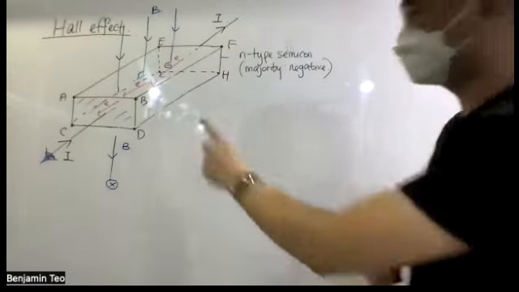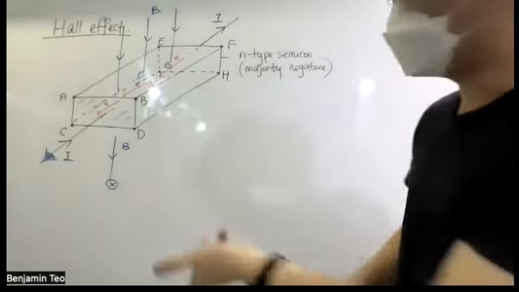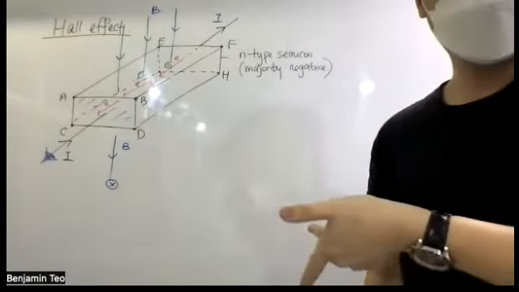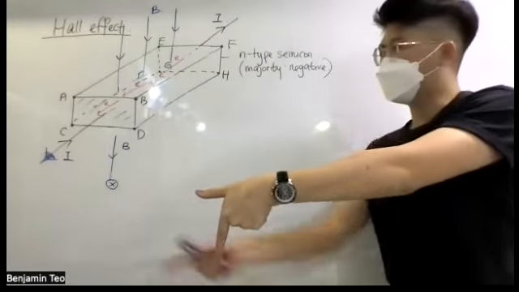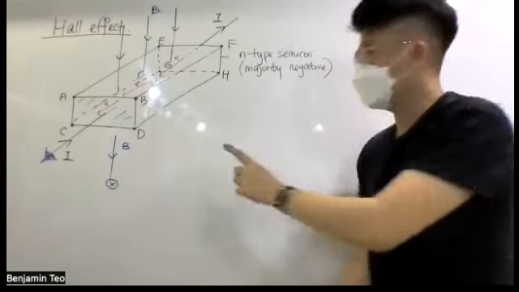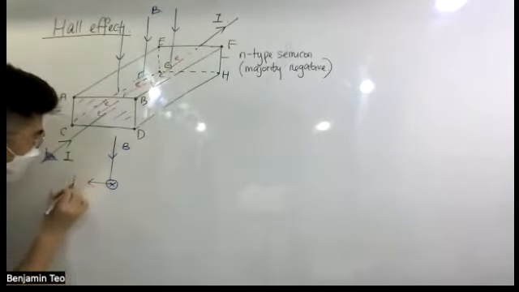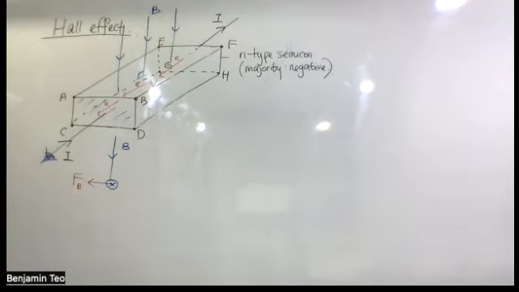Okay, let's do Fleming's. Index finger down, middle finger to the board, and then your thumb is left side. Like this. So index finger down is the magnetic field. This one is into the page, and then your thumb is left side. So the force is here, left, F. I will write it FB, force due to magnetic field. This is in my diagram here.